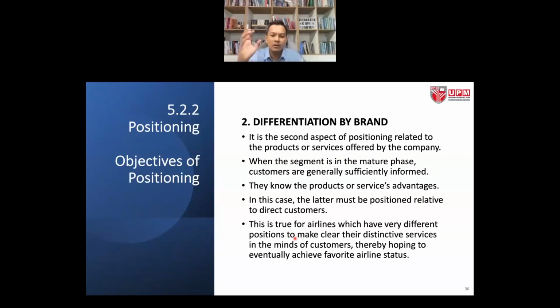So when you talk about AirAsia, for example, what comes in your mind? And previously, AirAsia has a tagline. What is it called? Everyone can fly, or everybody can fly. But that is their tagline. However, for Malaysia Airline, they have what? Malaysian hospitality, right? For different airline, they have a different tagline.